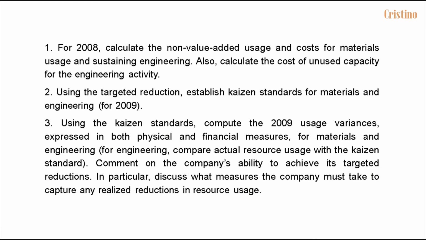We are required to calculate the non-value added usage and costs for materials usage and sustaining engineering for the year 2008. We also have to calculate the cost of unused capacity for engineering activity. Using targeted reduction, we are to establish Kaizen standards for materials and engineering. Using the Kaizen standards, we are to compute the 2009 usage variances expressed in both physical and financial measures for materials and engineering. We are to comment on the company's ability to achieve its targeted reductions.